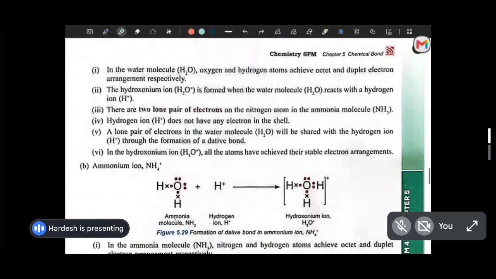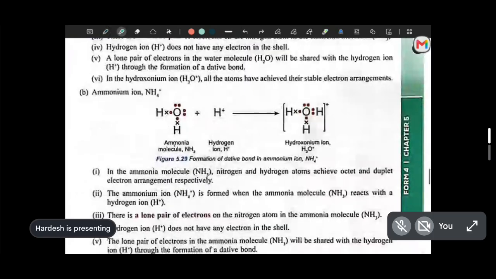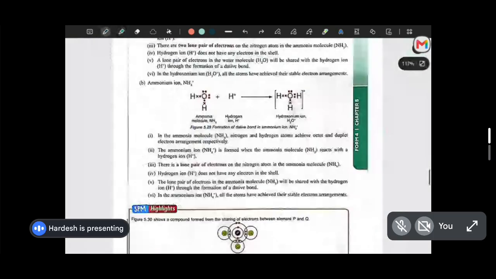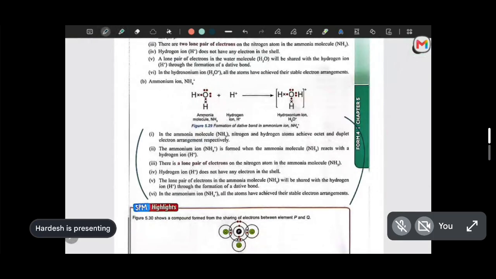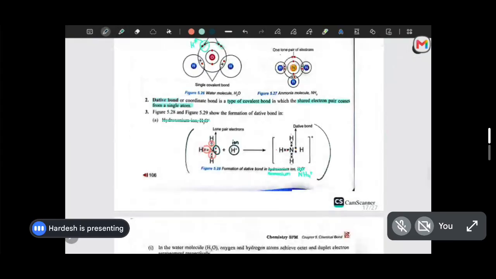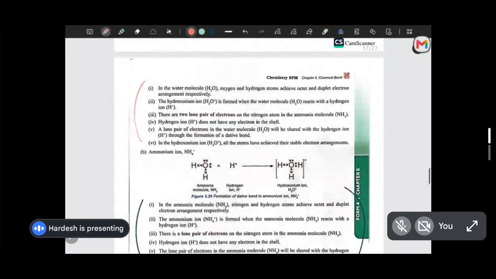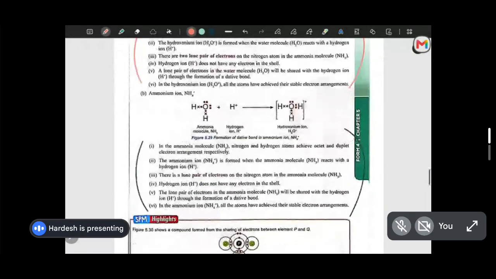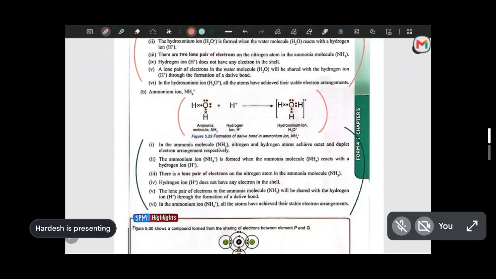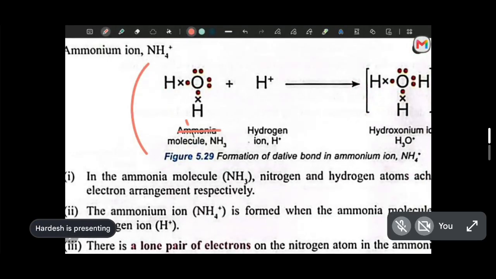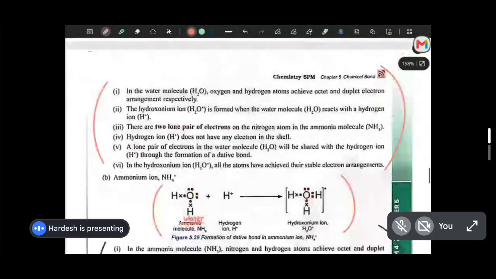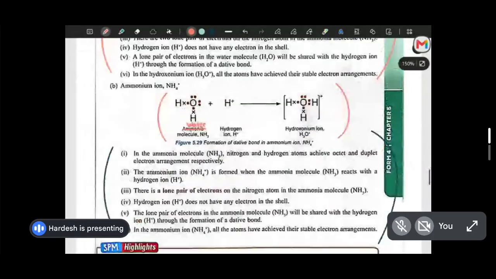Okay, let's see. I want to see what's important and what isn't. Okay, so actually, all this is supposed to be here. They went and swapped it already. And then all this is supposed to be here. This is actually your water molecule. See, that's your water molecule. Okay, then let's look at the water molecule now.